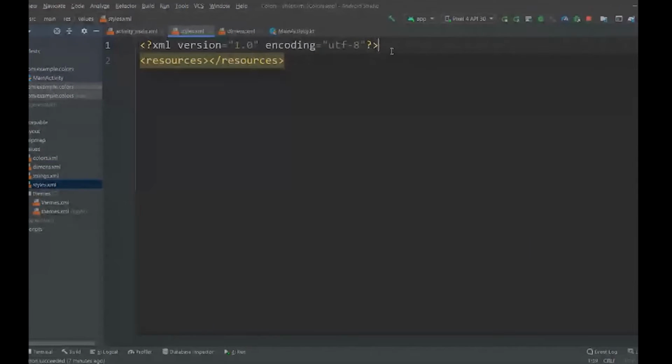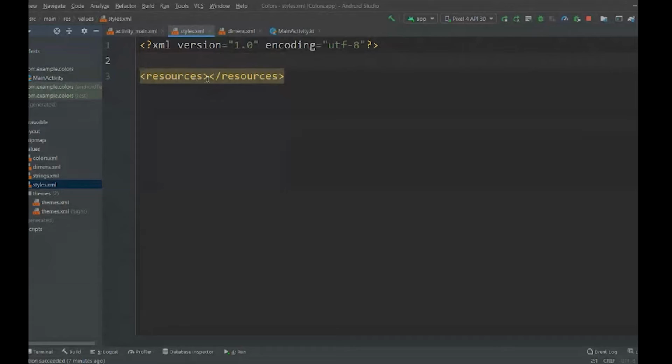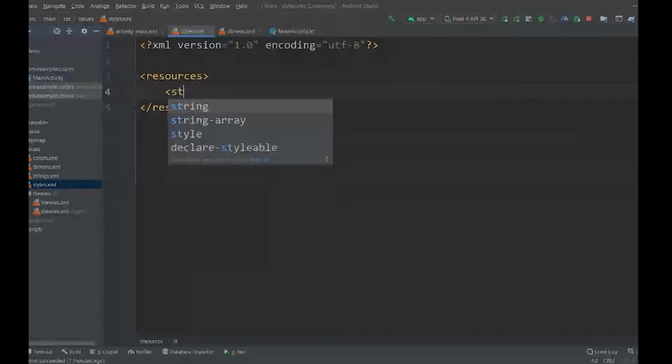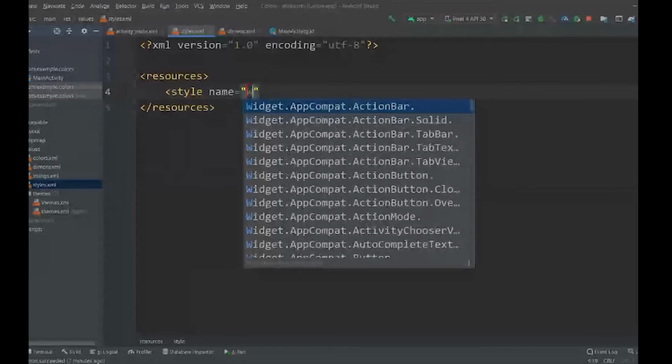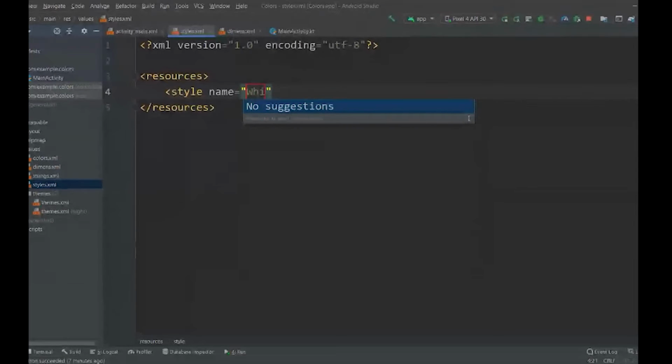It creates an XML file for designing. For this app, you can add a style here. So let's create a style with the name white box. Let's call our style white box.